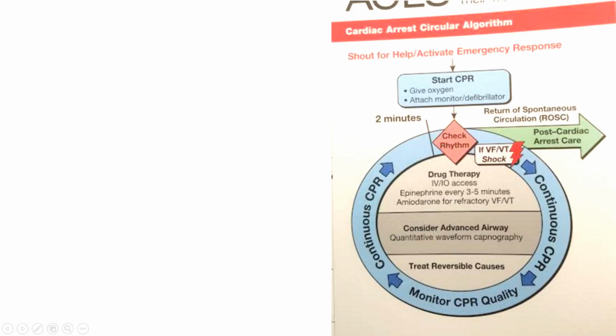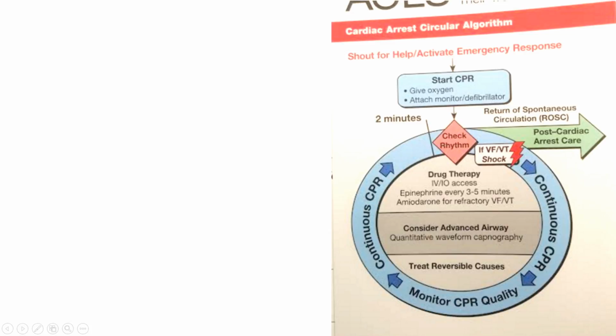So if there is a monitor or a defibrillator there, basically it's these little sticky pads, and you stick them on certain places on the person's chest, and depending on what kind it is, it should monitor the basic rhythm of the person's heart, if they don't have a rhythm, or if it's fast or slow. And then based on what kind of rhythm it picks up, it's going to administer a shock at appropriate times. And so you're giving the person oxygen, which means you're giving them breaths, and you've attached this monitor.